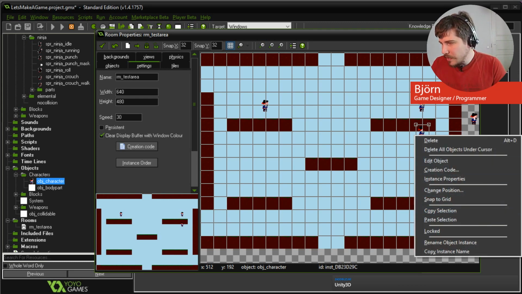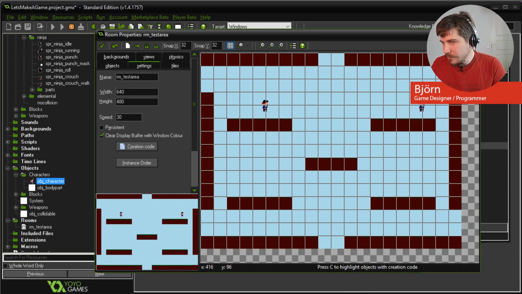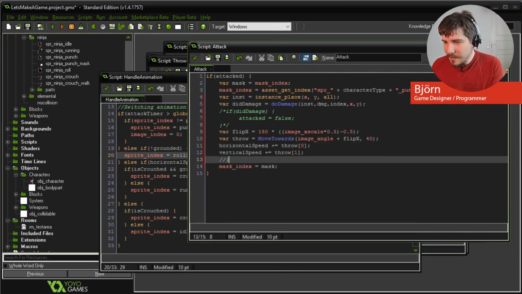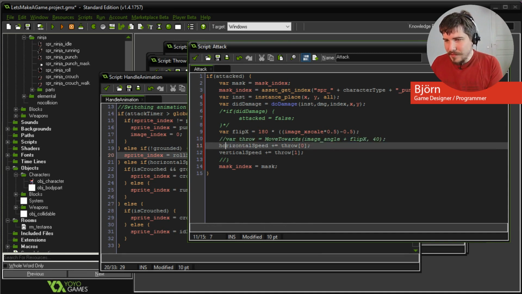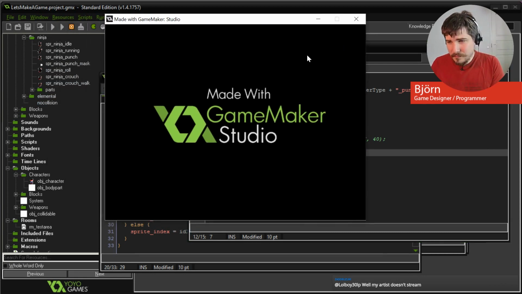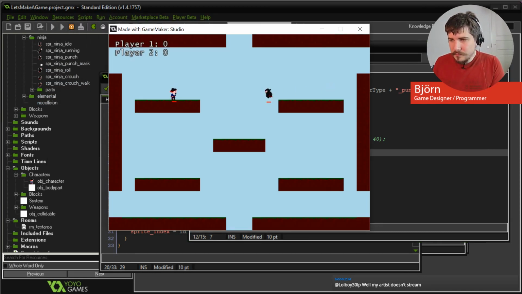It seems like I've added a lot of characters here all over the level, which I didn't want. So, let's see. What's up this time? What was I even doing again? Let's remove this for now, because now we changed the code and it actually doesn't work the same way anymore.